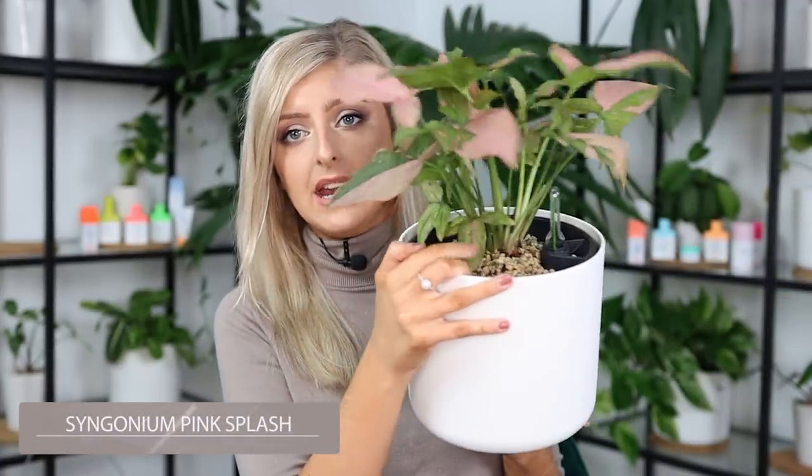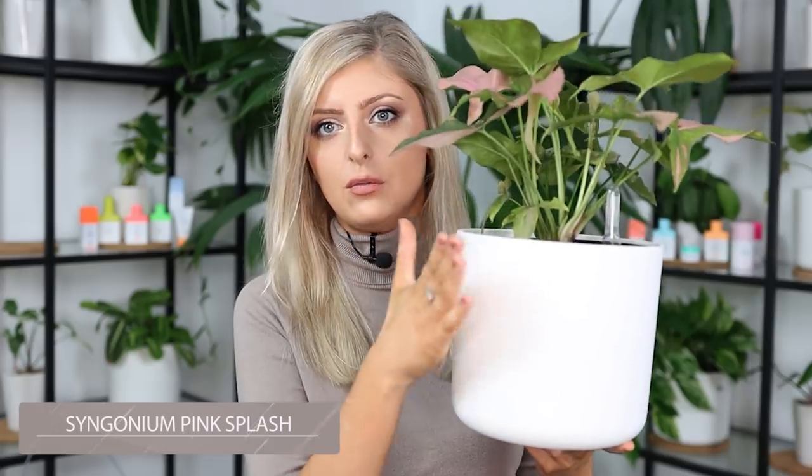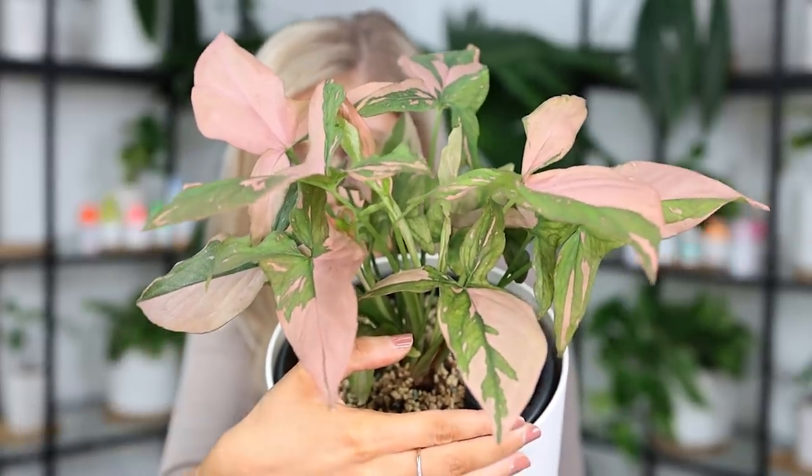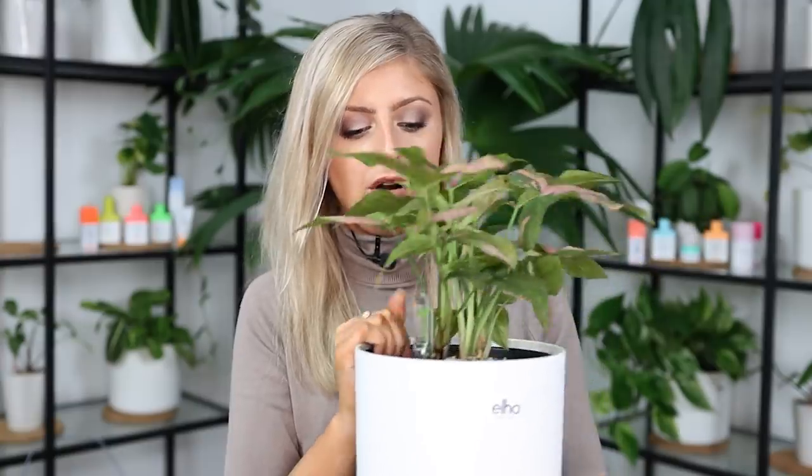This plant here — I didn't always love this, actually. I think I had mixed feelings about it. And then I did that thing where you go on Instagram and start spamming yourself with pictures, and you start to like things, and you see other people owning them and you're like, 'Actually, this plant's kind of warming on me.' So I ended up getting some in. I have some for the shop — this isn't me selling you them, I'm just saying this is why I have so many of them. This is Syngonium Pink Splash. I've got this planted up in Pond in a Lechuza self-watering pot, so that's why it's a bit ridiculous. I really wanted a big bush of these things. Look at that — isn't that gorgeous? Maybe it's not for everyone; it depends if you like pink, but I love it.